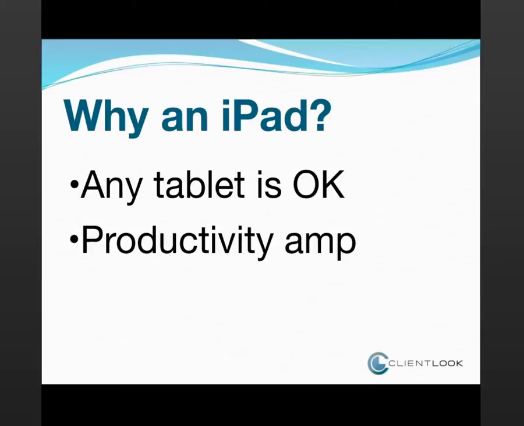I was talking with Chuck here at ClientLook a couple of days ago, and he was telling me that he has these awesome speakers with a built-in amplifier. He plugs them directly into his iPad for rock concert-like acoustics.